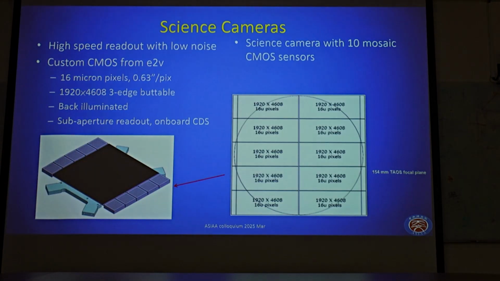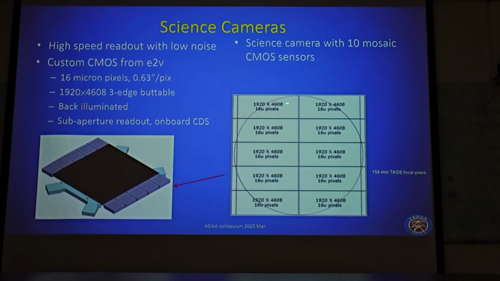This is the camera. We developed it with e2v as a custom device. It has 16 micron pixels, corresponding to 0.63 arcsecond with the telescope. Each of them is roughly speaking 2K by 4.5K.